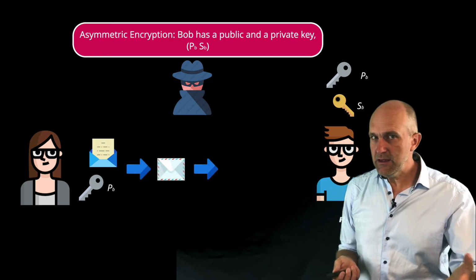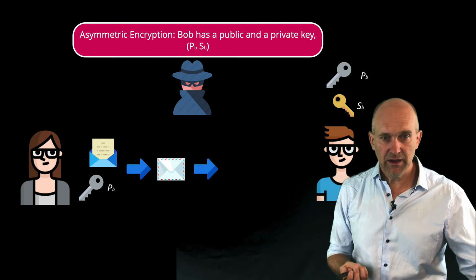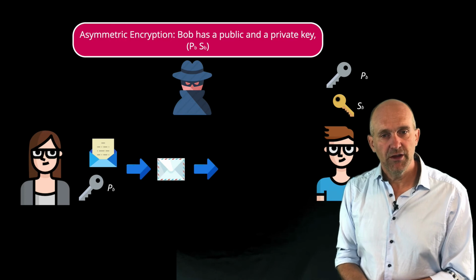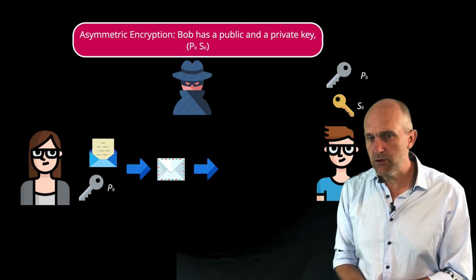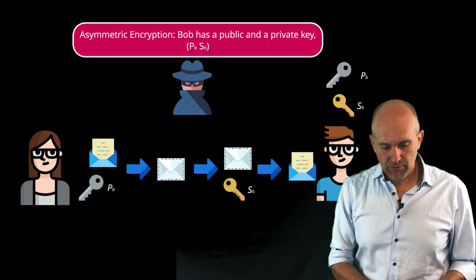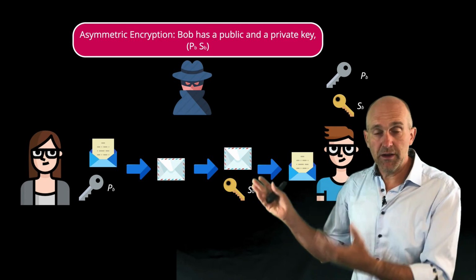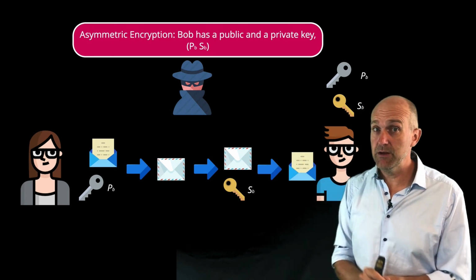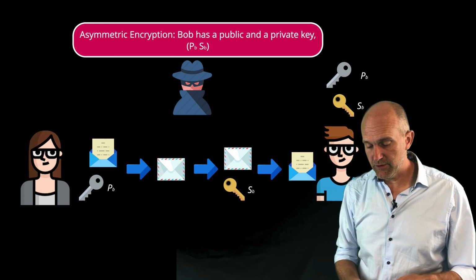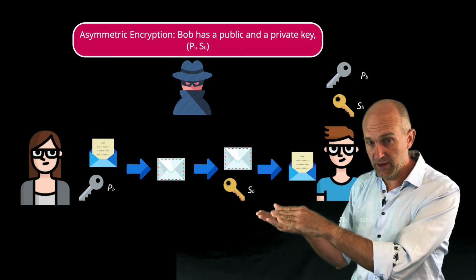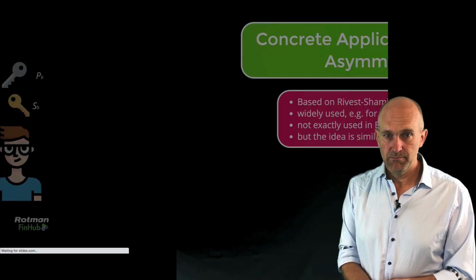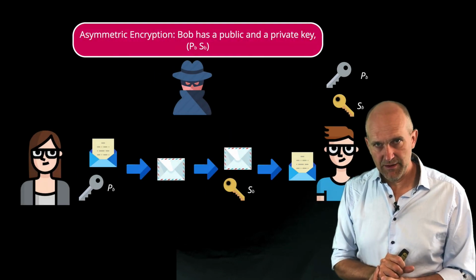Now the attacker may even know what the public key is, but by just seeing the message and the public key, he will not have the ability to invert the message. The only way the message can be decoded is by having the private key. So that's essentially the idea. Sue takes the public key, which Bob can just post on a website, applies the key to the message, and then sends it. Then Bob takes the message and decodes it with his private key. That's basically the mechanism that we have in mind here.